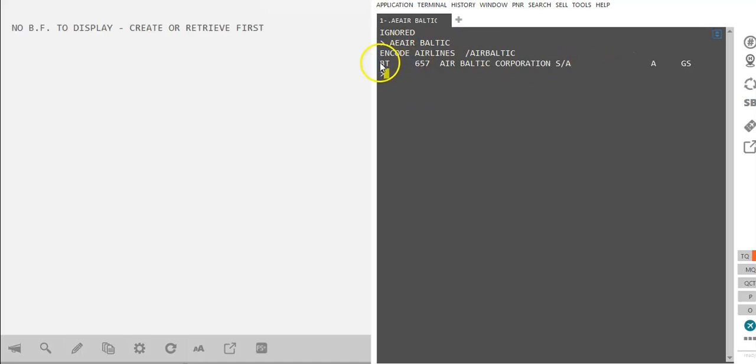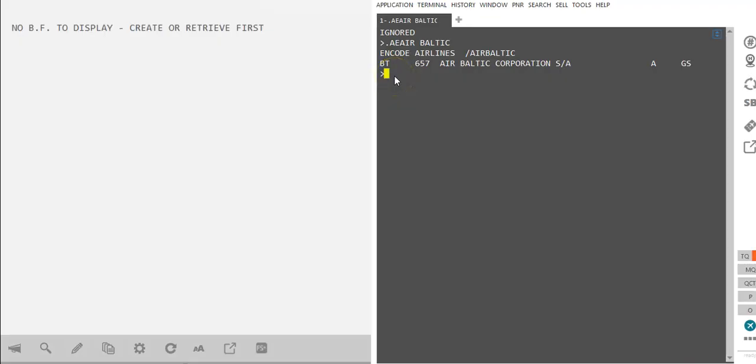This is the airline 2-letter code. This is the airline 3 numbers, the first ticketing numbers, and this is the airline name. This 657 is the number you find when you issue this Air Baltic ticket.